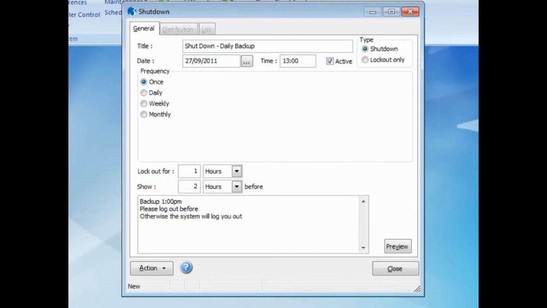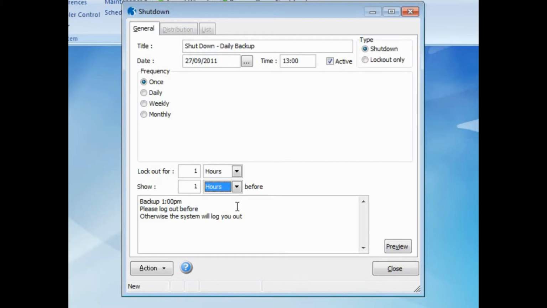Now we need to ensure that we give users enough warning that this shutdown is going to happen. So we can specify up to 3 warning messages to alert users prior to shutdown. I would like the first message to be distributed round to users, let's say 1 hour prior to shutdown. Then in addition to this, we can also predefine 2 system-generated messages within system preferences. I have defined that I'd like the first of the system warning messages to be distributed 30 minutes prior to shutdown, and then the final system-generated message to be distributed 15 minutes prior to shutdown. You'll see these messages working shortly.